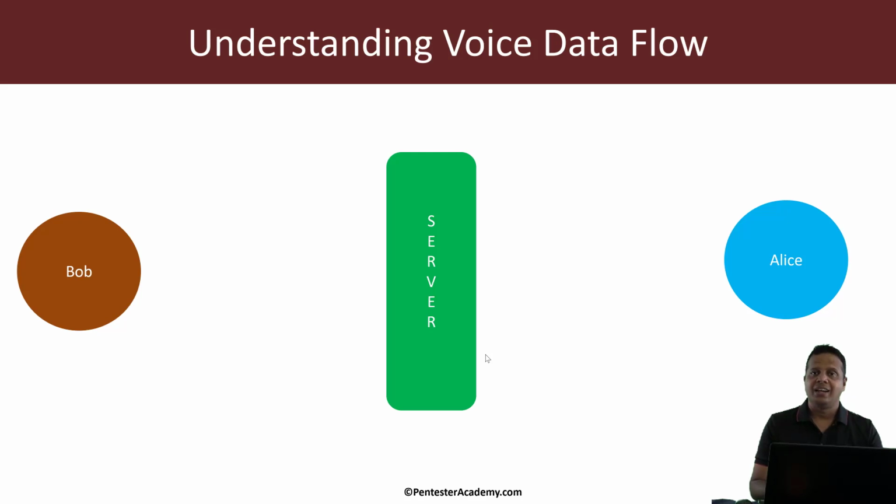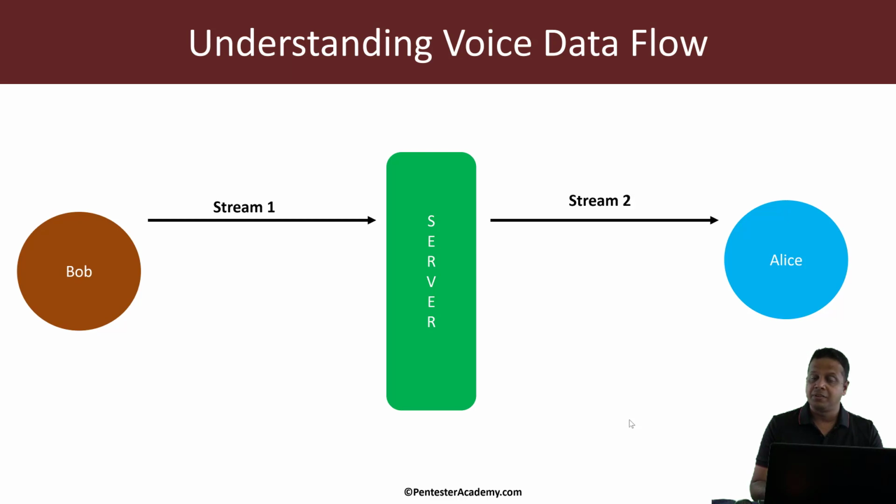Before we begin analyzing this conversation and understanding how everything weaves together, let's use a simple block diagram to understand what we want to learn. We have Bob, we have Alice, and you have the voice server in between. The most important thing here is that there are four streams responsible for a two-caller communication. The first stream is between Bob and the server, and the second stream is server to Alice. The third stream is Alice back to the server. And finally, stream 4 is server back to Bob.